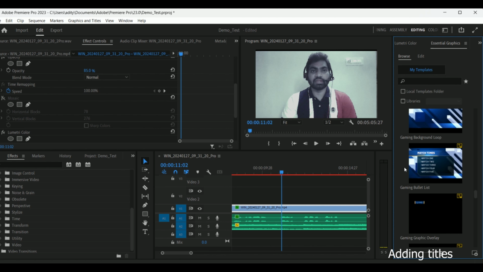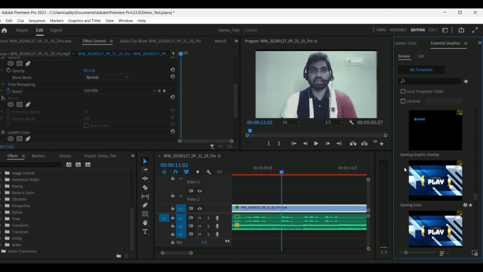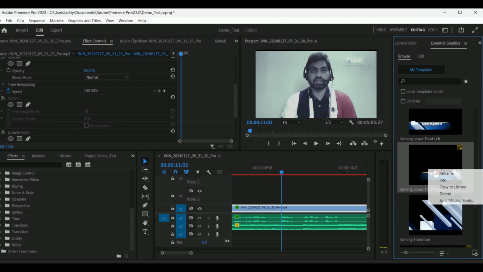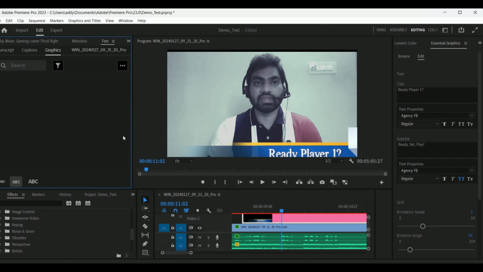So here I'm going to use any one template. For example, this one. I'm going to use this new template here. It has added this, so I'm going to edit this.